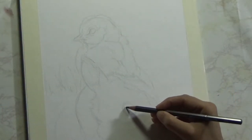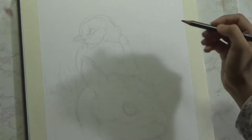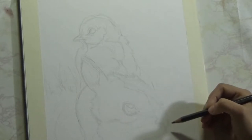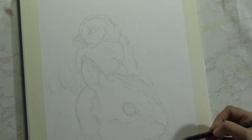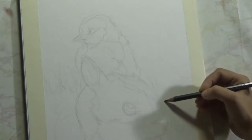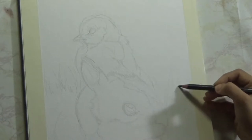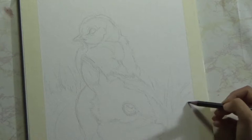I am starting off with the drawing using a water-soluble graphite pencil. The reason I prefer water-soluble graphite pencils is because when I start to paint over it with watercolors, it becomes unified with the watercolors and does not show any graphite marks like it would if I had used a regular graphite pencil. But if you want to use a graphite pencil, you can use it lightly and it works as well.